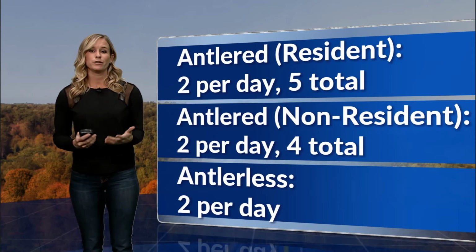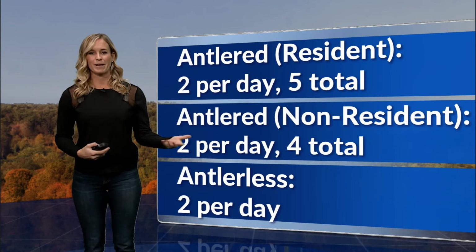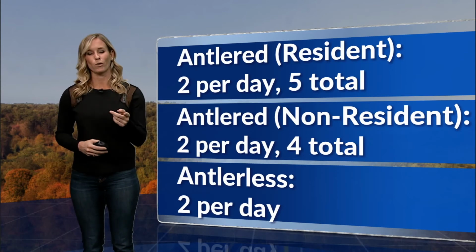Now, because of that, you do need to make your hunts count, and in the coming up episodes, we'll take a look at some keys to make your hunt successful.